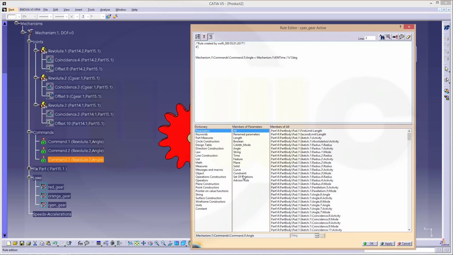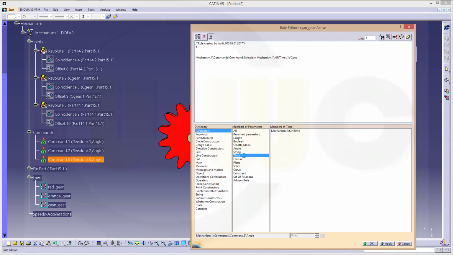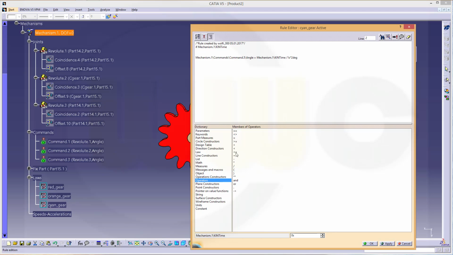If mechanism kin time is less or equal, go to the operators. You could write it, of course, less or equal than 30 seconds. It should turn the other way around, so it's minus mechanism kin time divided by 1 second multiplied with 2 degrees.